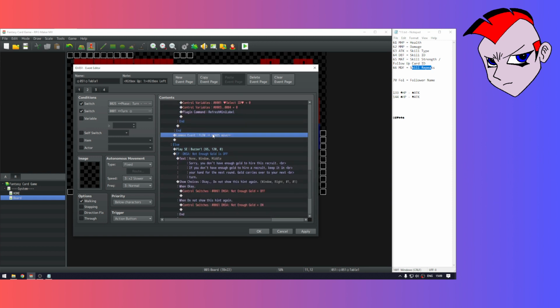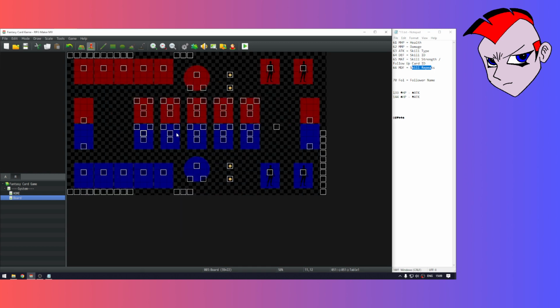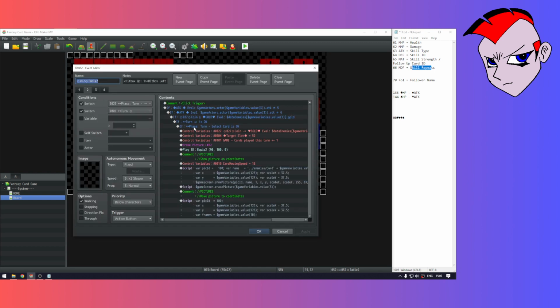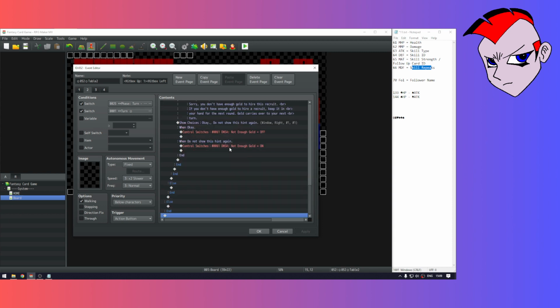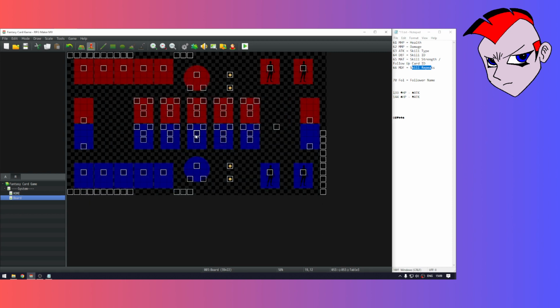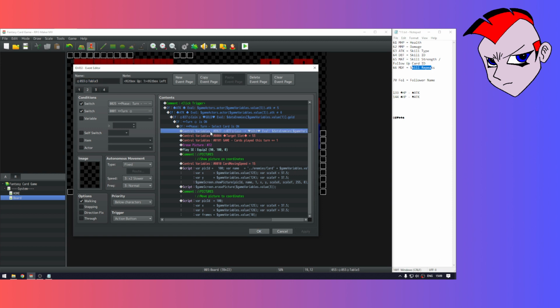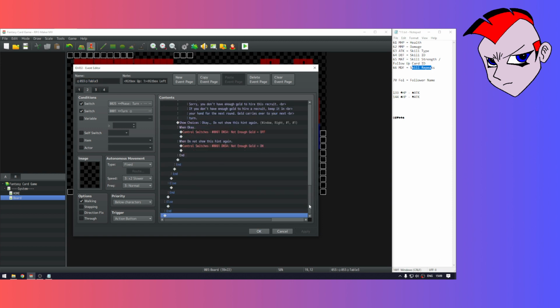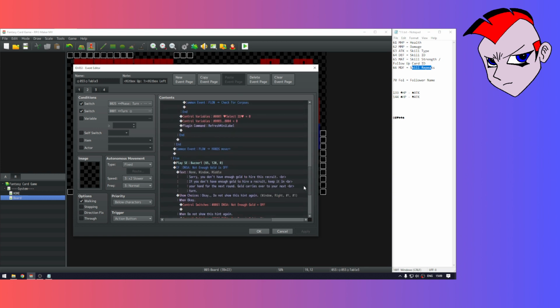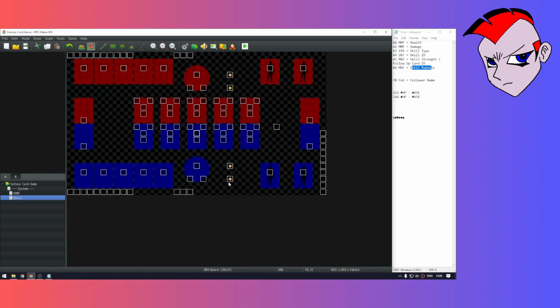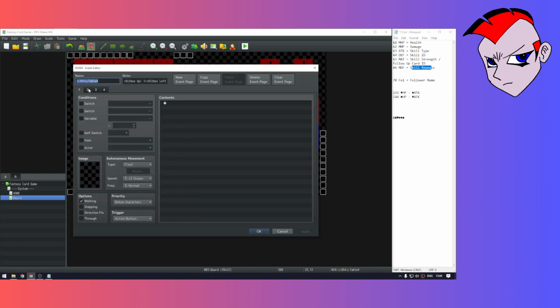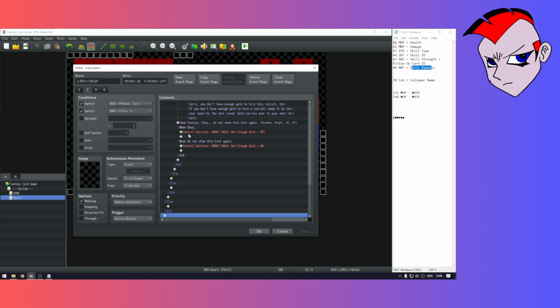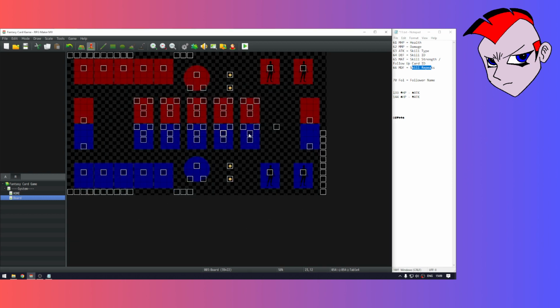This little common event trigger is set in the wrong place here. Oh, and it's set here as well. So there was just one too many. That's okay.